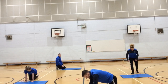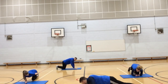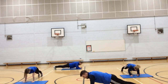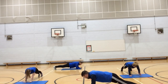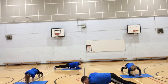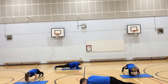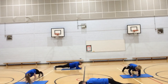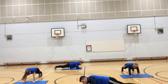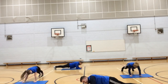Space out. 30 seconds. Last one, guys. Ready? Go. I'm going up down. Oh yeah. Go on. Come on. Tell us when we're halfway, sir. You're halfway there. 10. Keep going. Come on, guys. 4, 3, 2, 1.